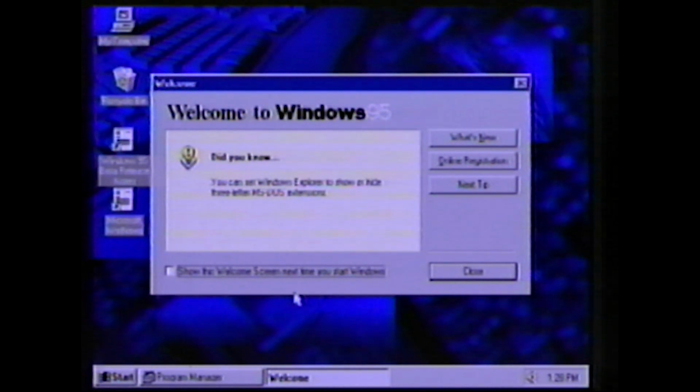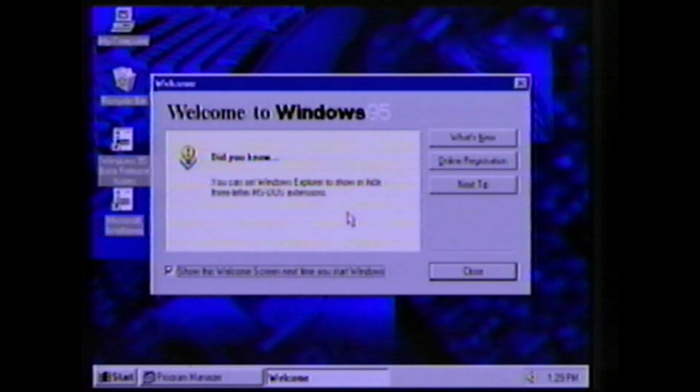And if I shut off my computer now and turn it back on, this welcome screen won't be there. If I go ahead and click in that little box again, the check mark shows up again, and so now I know that this will show up the next time I start Windows. Now you should go ahead and read these tips. They'll be very helpful to you.